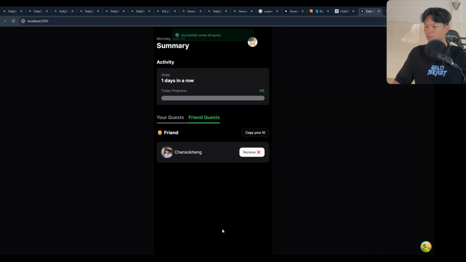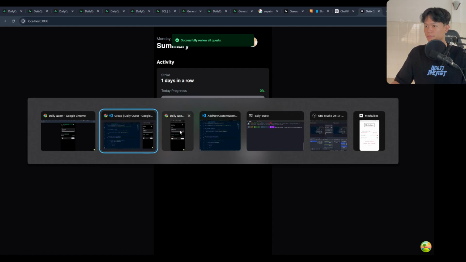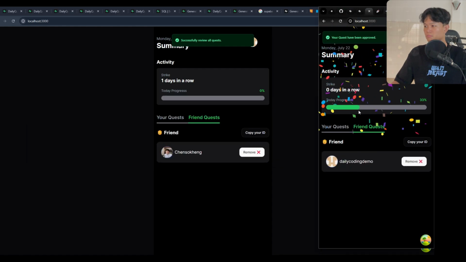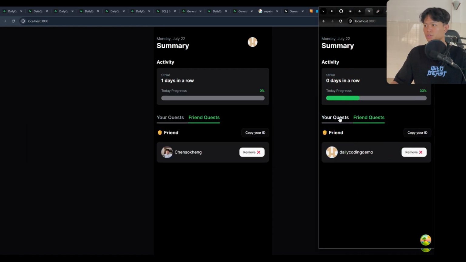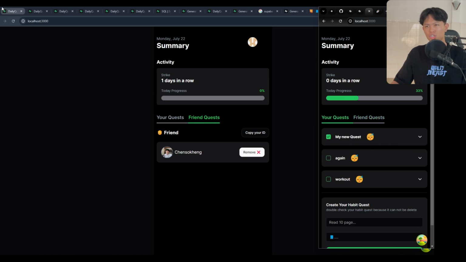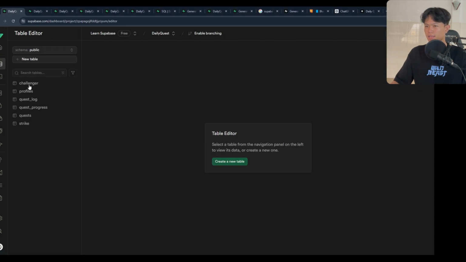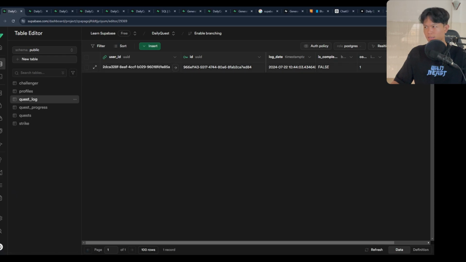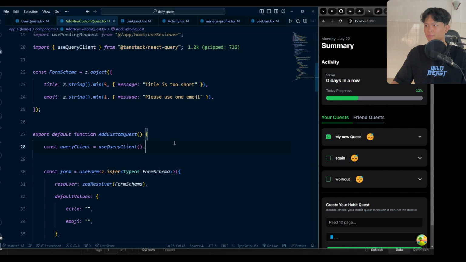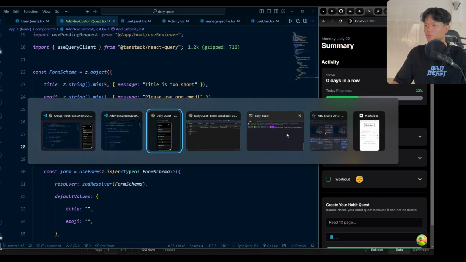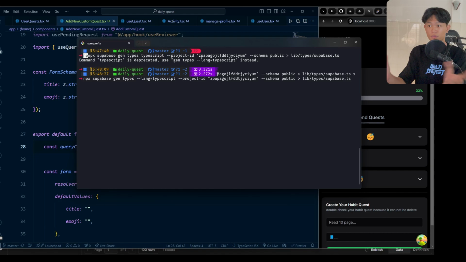Let's say approve. Voila. Right now there's 30%, which I'm not quite sure about, since we have quest 3 and then we have 1. Nice. Right now I need to do one thing, which is I need to refetch the type of this one again.